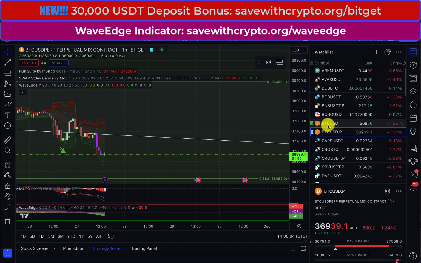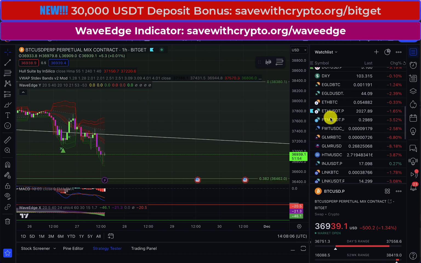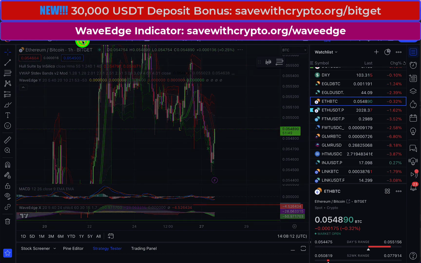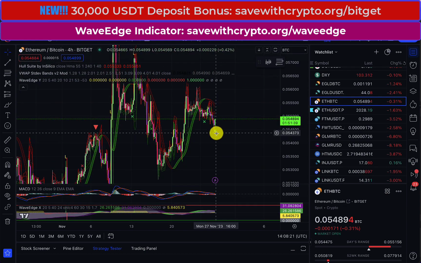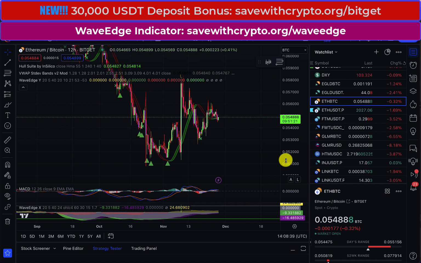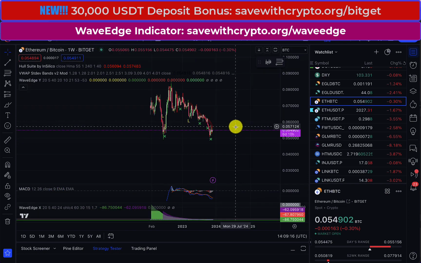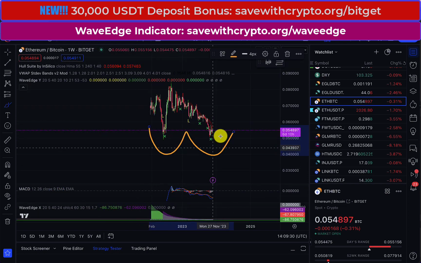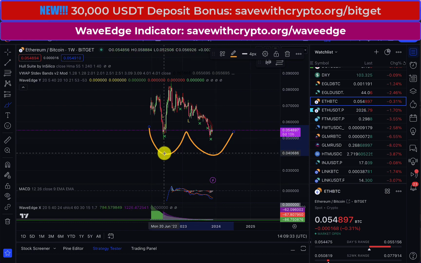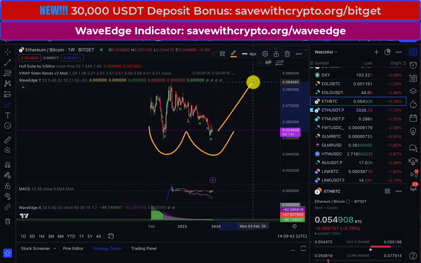Also, I noticed if you look at the Ethereum Bitcoin chart, we zoom out to say like the 4 hour, that also has a green cross there. Now, zooming out to the 12-hour chart, you can see it had a green cross here back on the 18th of November, and that doesn't happen that often. If we zoom out a bit further on the 12-hour, let's go to the weekly. It's not very pretty, but that is a kind of double bottom going back to a low there in June last year. So if that does go up like that, Ethereum's going to be in for a good time.